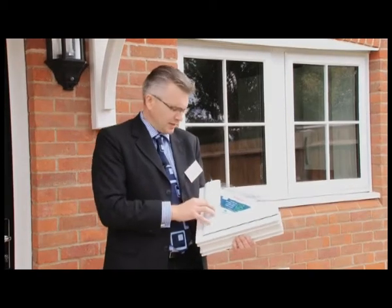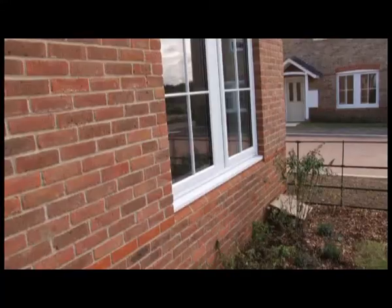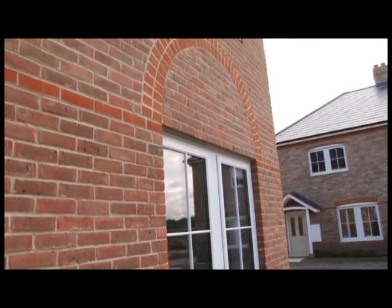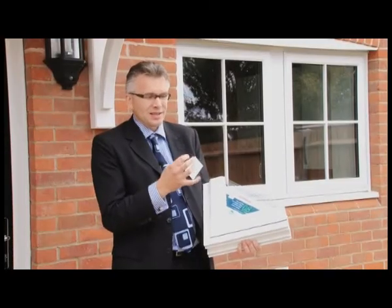My name is Mike Butterick. I'm the head of marketing at the Litchfield Group, and just to explain, we're the parent company for ICF Tech that built the walls, but we've also supplied the windows and the doors. So together we provide a good proportion of the whole building external envelope here. In terms of the windows, they're quite different from the windows that you normally buy, in that the energy performance is exceptionally good.